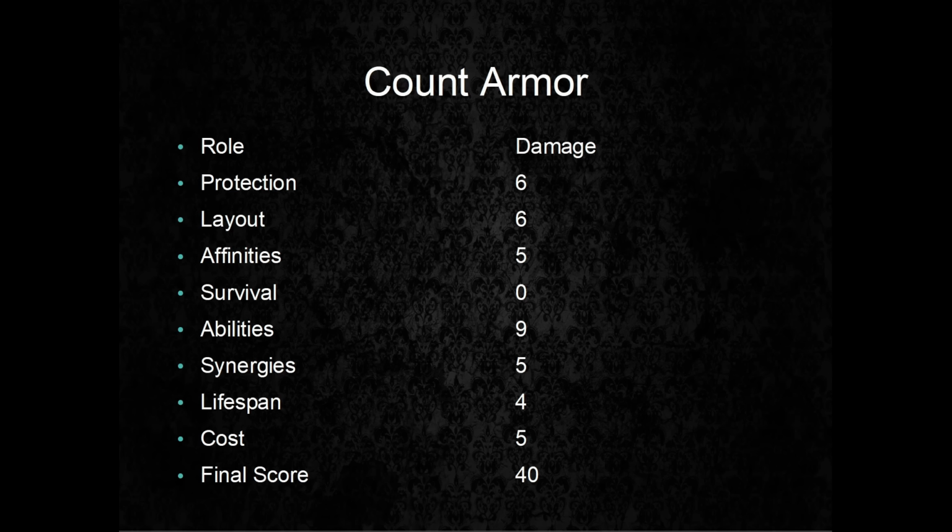Okay, abilities, I've given it a 9. I think its abilities are really good. It's had really, really good abilities. The synergies are 5. As I said, the Qatar synergy is an obvious one. Otherwise, it's quite sort of generic.